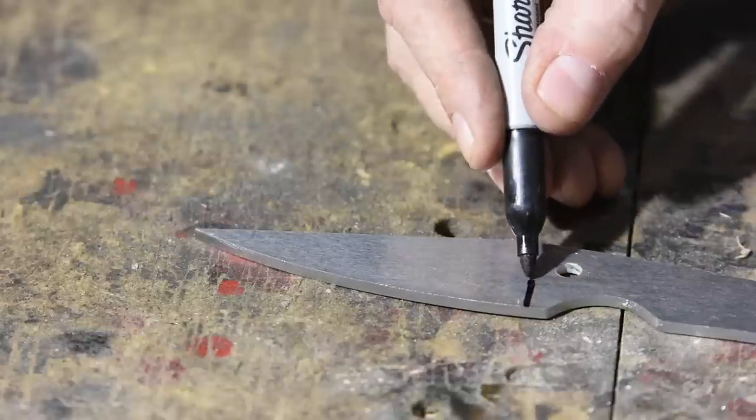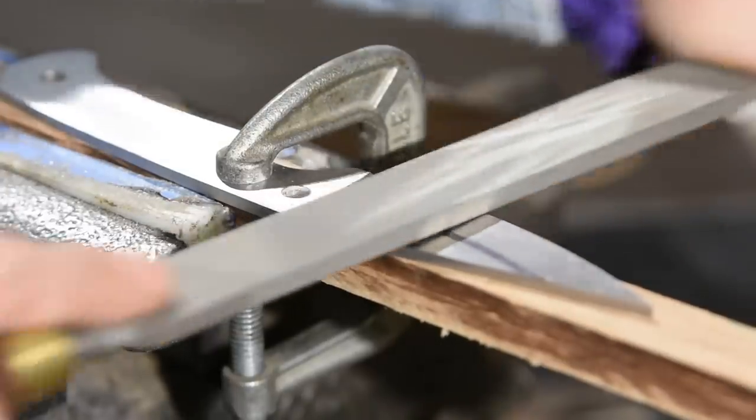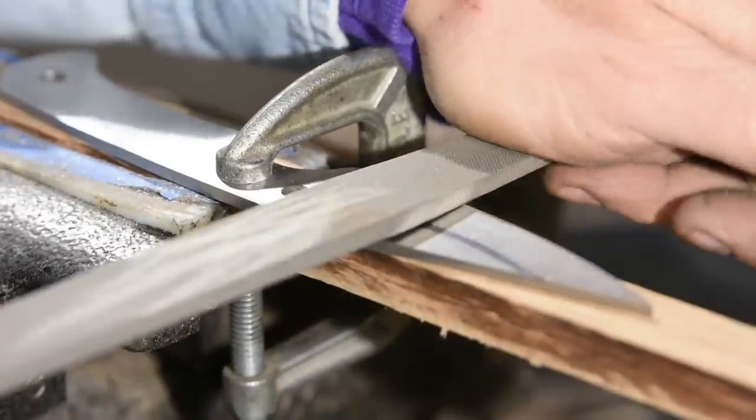I had absolutely no idea what I was doing. I didn't know anything about Japanese swords other than using them, because I did have a martial arts background, but I didn't know anything about metallurgy or really anything at all. And so I tried to make a katana with a file, and to my credit, I actually got the whole thing shaped. Now, was it a functional katana? Was there anything good about it beyond the fact that I shaped it with a file? No, absolutely not. But when you go through that process of shaping something with a file, you really learn a lot about the geometry of knives.